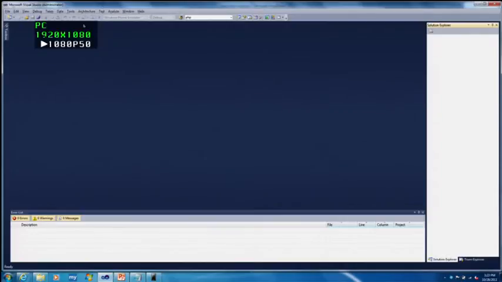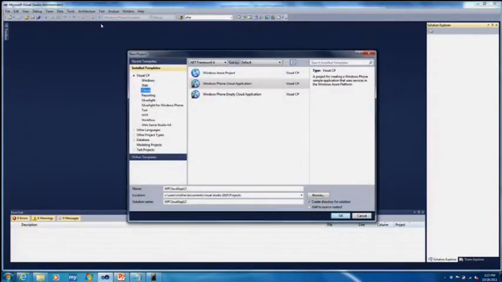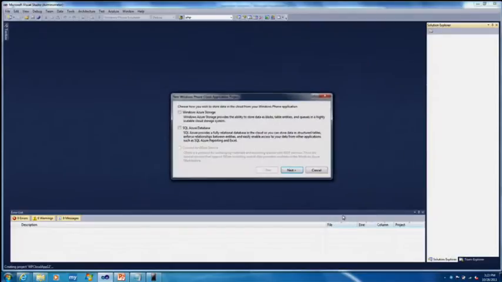So, I've got Visual Studio here, and when you go out and install the toolkits, in this case I'm demonstrating Windows Phone, what you get is these extra application templates within your Visual Studio experience. So I'm going to select to use a new Windows Phone application. Going to hit OK on this guy.